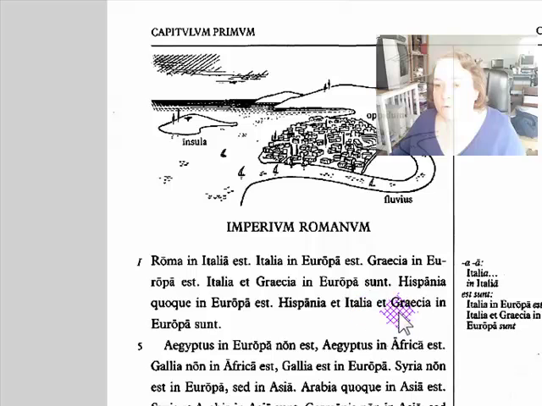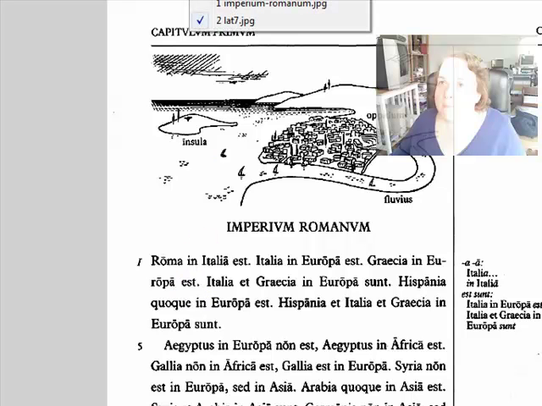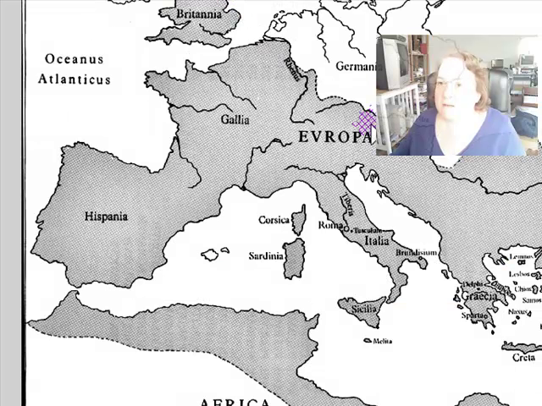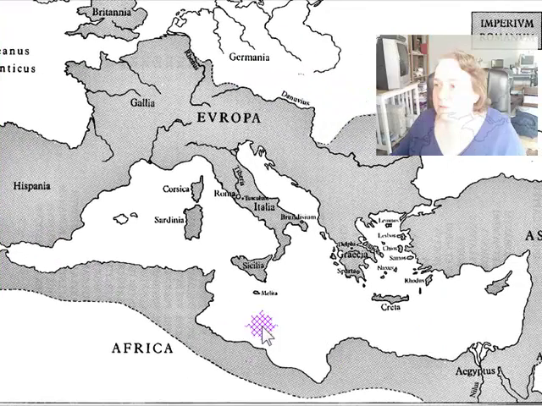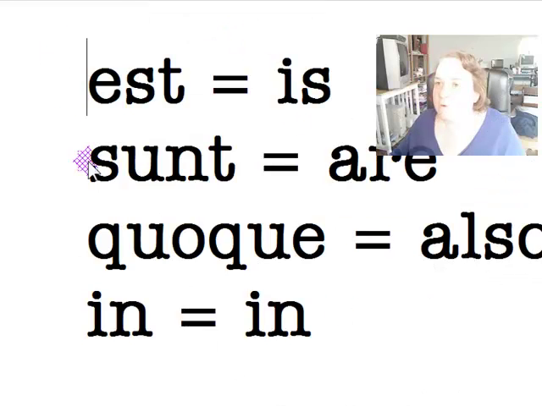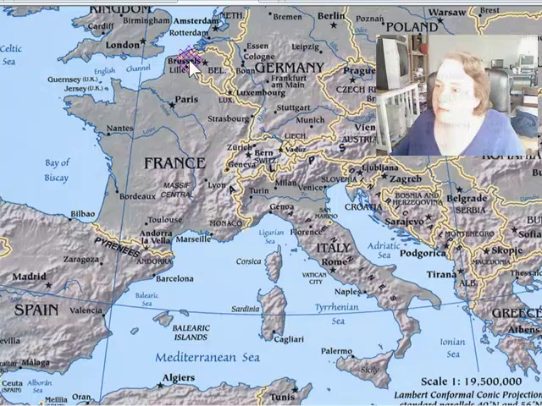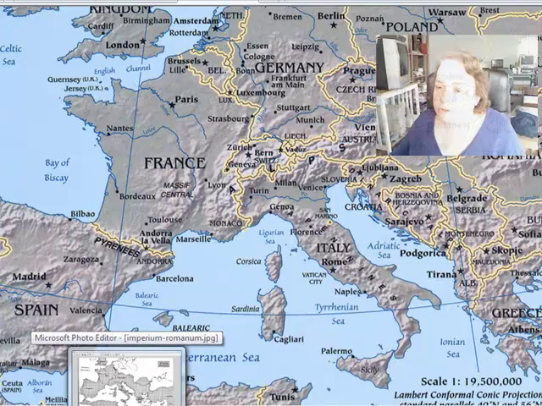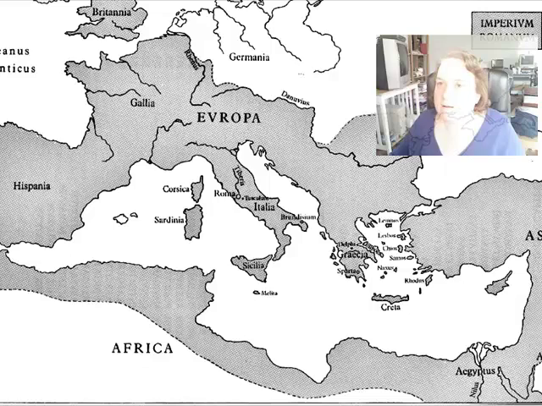And as you read this, comparing to the map the places, you understand Latin from Latin itself, and you verified, as your teacher told you, what the Latin words mean in English for the ones you weren't sure, and you could look on the map here to find the places if you weren't sure what they were. You've done a really great job learning Latin for the first time today. Your next job is to go back to the chapter and read that paragraph again.